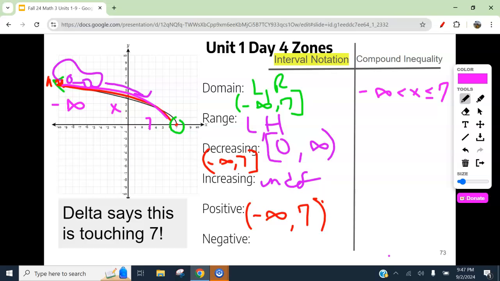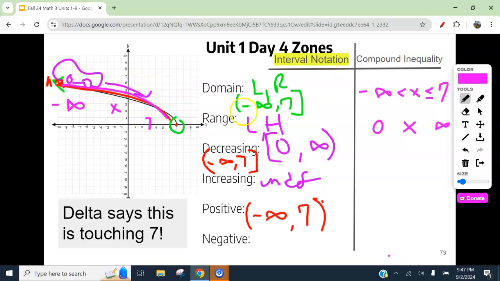Let's do range. Again, it's always basically the same numbers, but it's just inequalities instead. So my range goes as low as 0. Our x is between 0 and, this time, infinity. Our lowest point on the range, I didn't do a good job of explaining that in the last few seconds, so I'm going to fix that now. Range is from low to high. The lowest point is 0. The highest point is infinity.